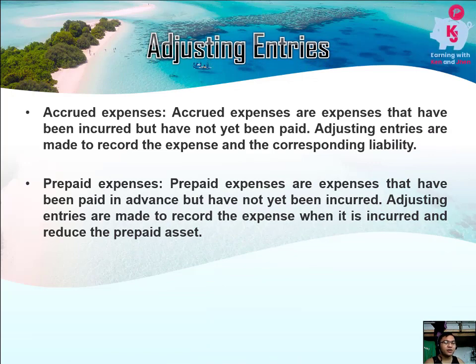Accrued expenses. Accrued expenses are expenses that have been incurred but not yet paid. Adjusting entries are made to record the expenses and the corresponding liability. Ito po, kunwari yung expenses na na-incur na or nagamit na natin pero di pa natin nababayaran. So magkakaroon tayo ng adjusting entries para ma-record ito.